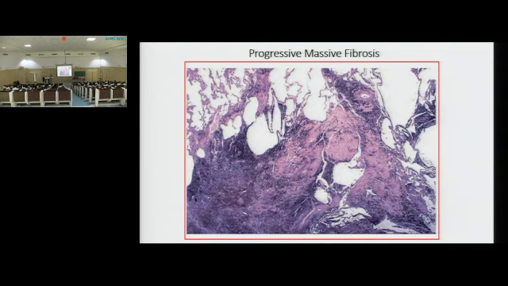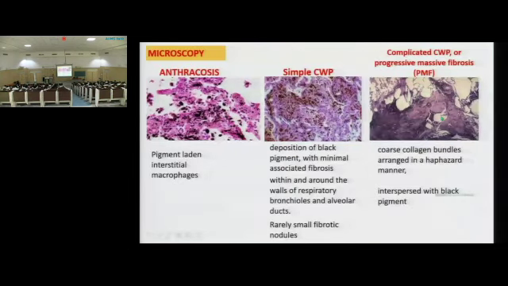Right? So you have seen there are three spectrums, varying from asymptomatic patients, which we call anthracosis. They will have just small blackish discoloration on their lung outer surface. Another spectrum will be coal workers pneumoconiosis, where they will have some larger nodules compared to anthracosis. And in long duration courses, there will be massive pulmonary fibrosis.